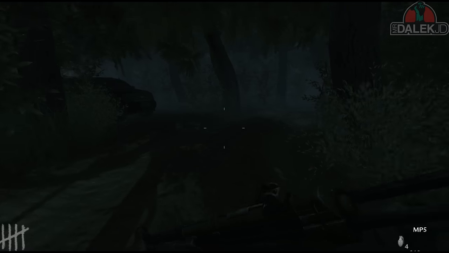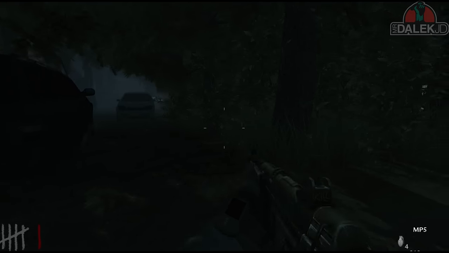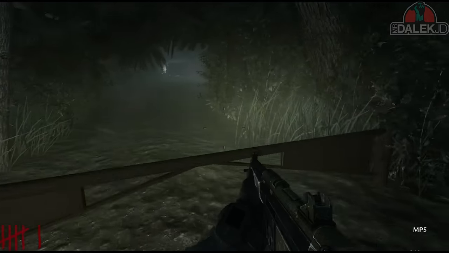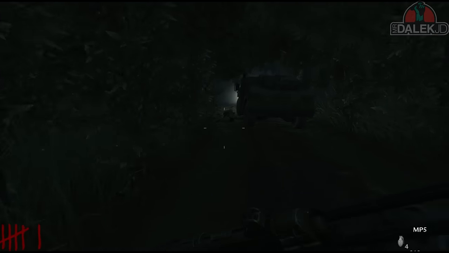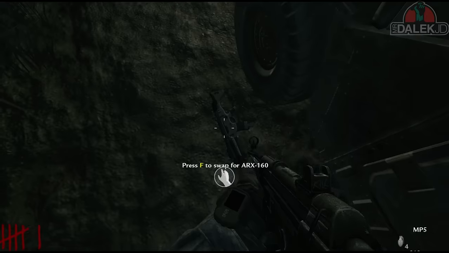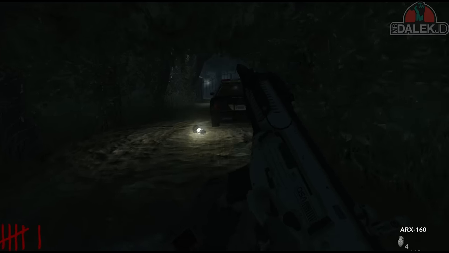Right, let's back up to here. So I think the area to open up is around here. Yes. Press F to open gate. Sweet! Uh-oh, but now there's more spawning, which we don't want. Another Jeep. Ooh, an ARX. Screw it, let's do it. Why not? Let's keep running, get them spawning behind us.